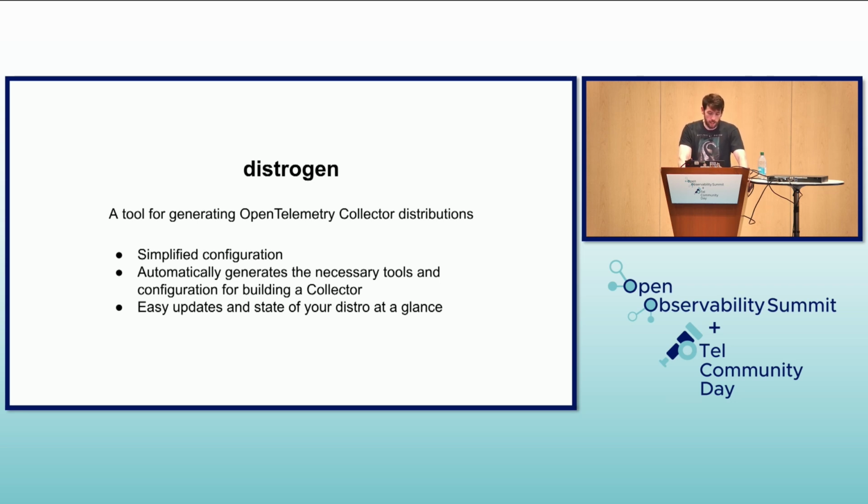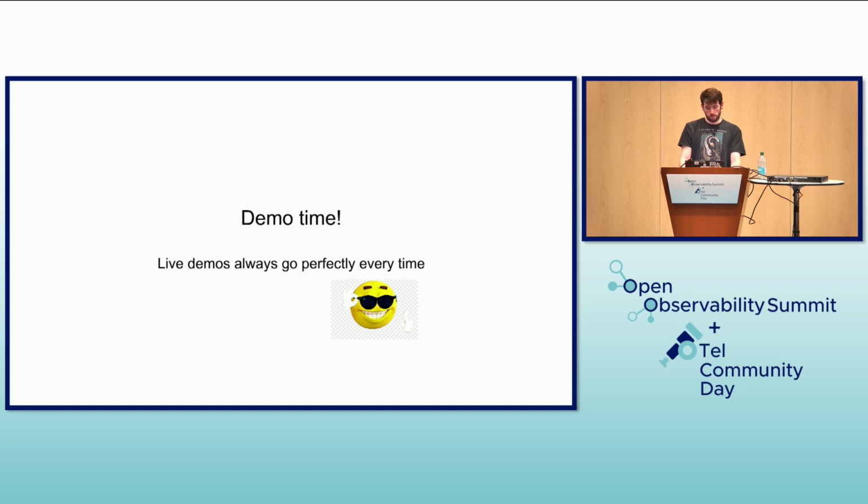It's a tool for generating and managing. I should really put that in the description too. It's also for managing OpenTelemetry collector distributions. I wrote a separate config surface for it that I think is a bit simpler to look at the current state of your distribution. It automatically generates all the configs for Go Releaser, the make files, the OCB manifests, all the stuff that you need, and it makes it easier to manage it long-term through the config.